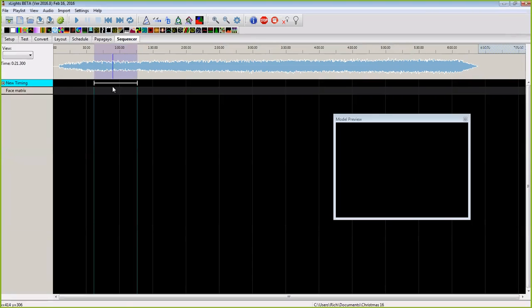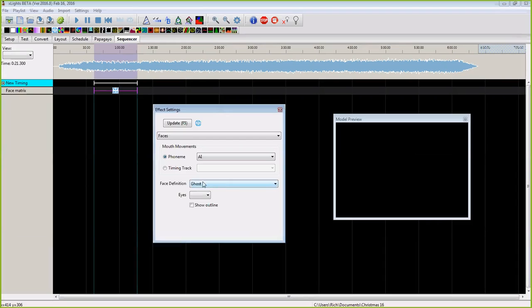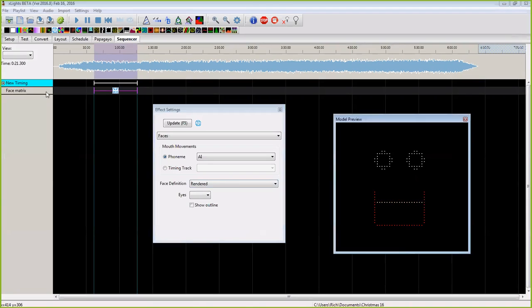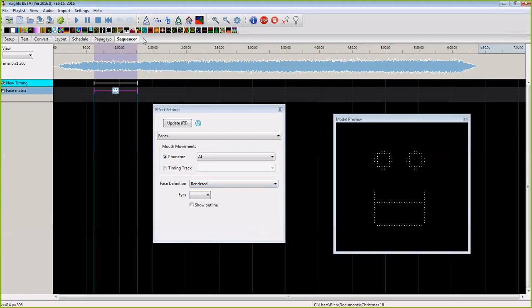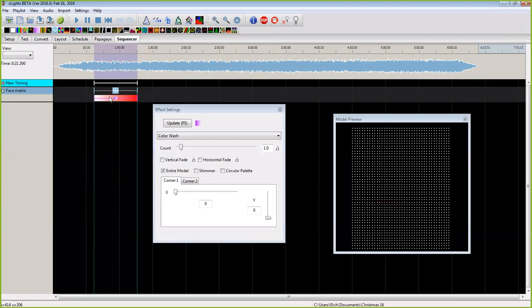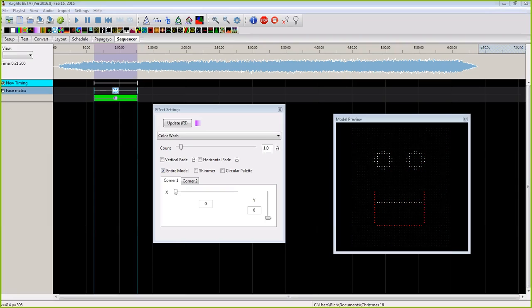Put a timing in there. Bring that down in there. And we can go with the rendered look. They've actually got it set up in there where you can have faces put on your tree. If you add a layer to it, you can put a color back behind it. Let's put it green. Take the brightness down. So there is a face in here that you can use to play with if you don't have any of your own right now.